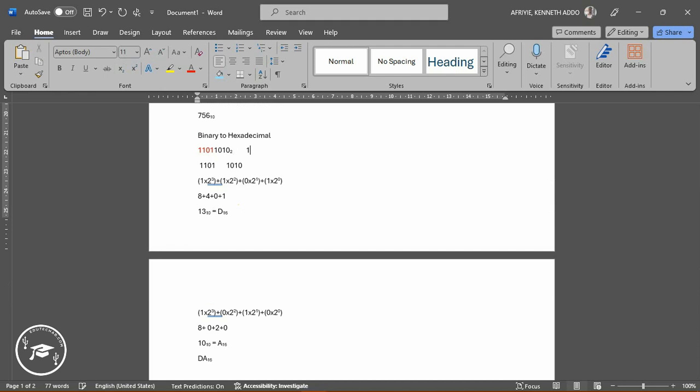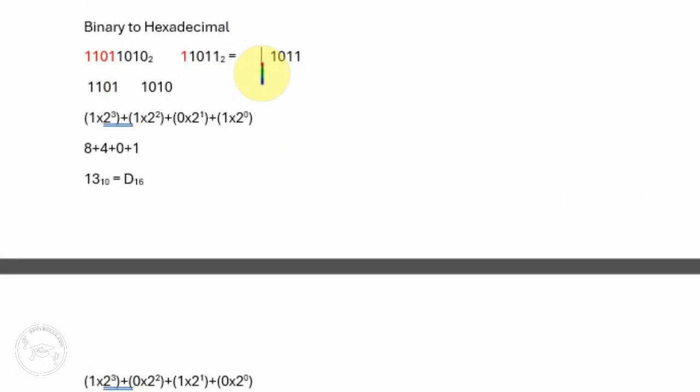If maybe it is 1 1 0 1 1, so here is 5 numbers in base 2. How do we group this? You take the last 4, so this becomes the first 4: 1 0 1 1, this is the first set. Then you have this last one as the only one available. Don't worry, just write that one and replace the others with 0.